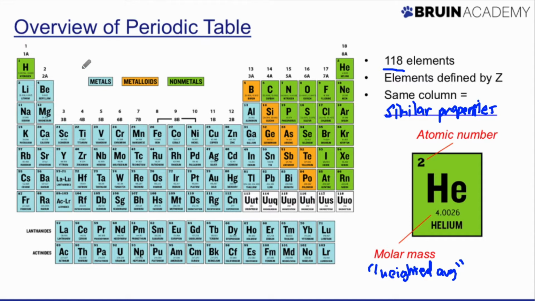All right? You'll notice here that there are 3 different groups in the periodic table, right? So these are going to be metals, metalloids, and nonmetals. So nonmetals generally appear on the right side of the periodic table, and the one exception is hydrogen, which is on the left. Sort of in this middle area, you see mainly metals, and these tend to be conductors of electricity, whereas nonmetals don't conduct electricity very well. And metalloids form this staircase in between, and these have properties of both metals and nonmetals.